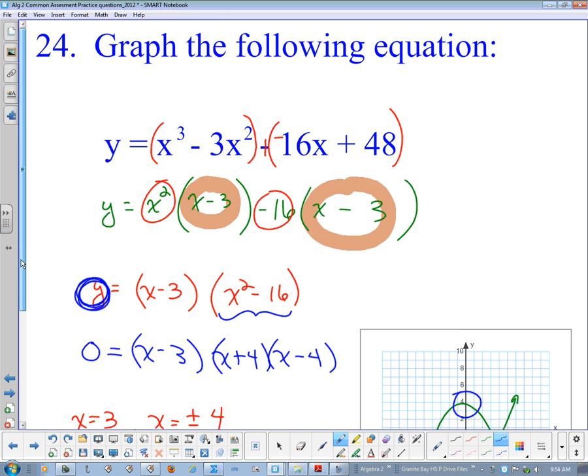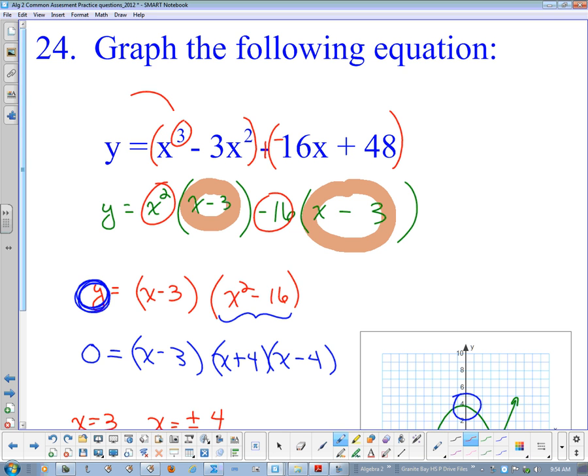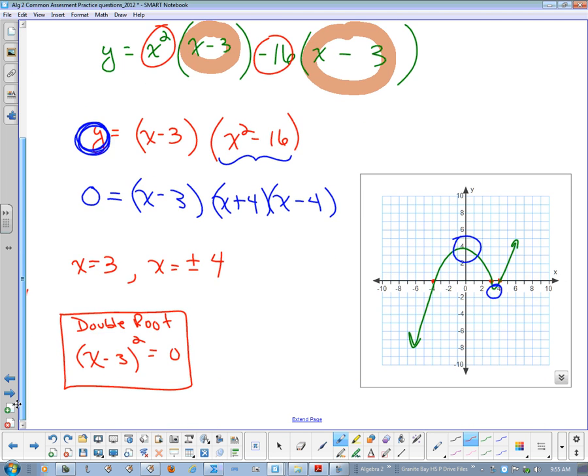Because it has an odd degree. That's an odd degree. And that is a positive 1, so it has a positive leading coefficient. You might want to look that up in your book. Why did I circle that? Because I'm telling you that you don't have to go too high here. I'm not concerned with how high you're going. This might be a multiple choice for you to match. Doesn't matter how high you can go right now. Really, you're looking for the roots. Okay, and this is not a part of the problem. It's just showing you what a double root is.